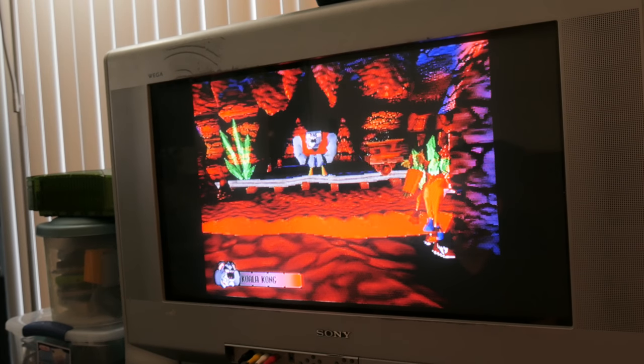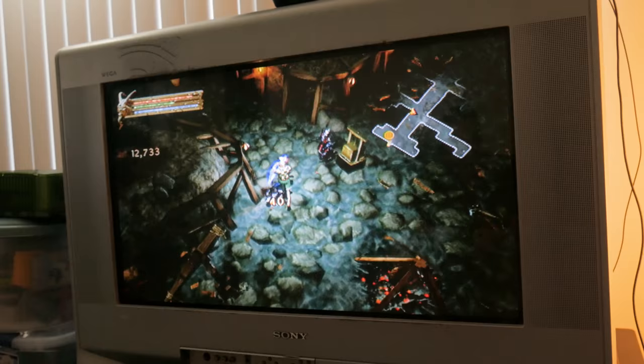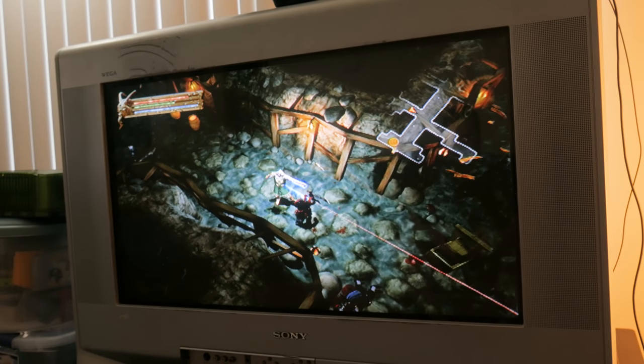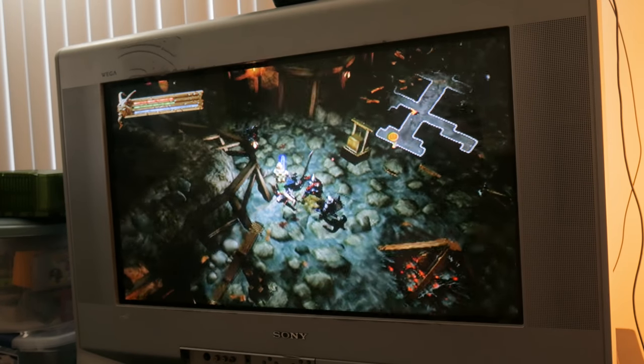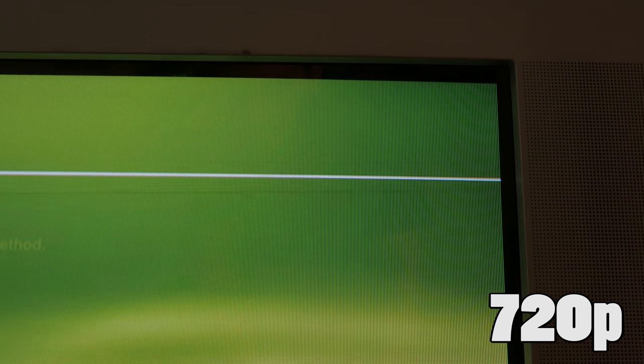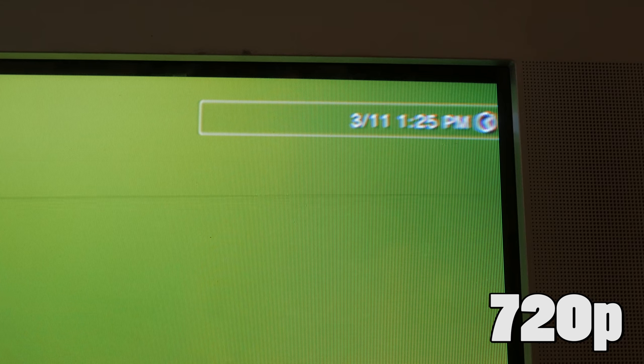It's got amazingly deep blacks and vivid colors and makes every game look great. Plus, many games like Silent Hill and other horror games from the PS2 era were designed with this look in mind, so the atmospheric look intended can only be obtained with a TV like this one. However, the modern consoles — the PS4 and Xbox One — likely won't be staying in this setup for long. I have my old 1080p flat screen upstairs that will serve them much better. Any game consoles outputting higher than 480p over HDMI have a huge overscan problem applied to them, which isn't fixable without crazy service menu hacks, and it gets upconverted to 1080i with a very obvious flicker. The same consoles outputting over analog signal, and any analog native consoles, do not show this issue, so I'm confident in dividing up the games.